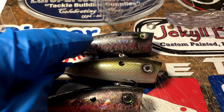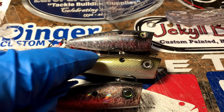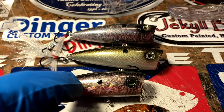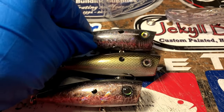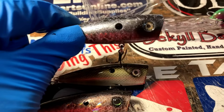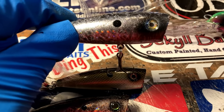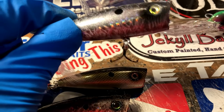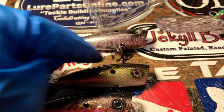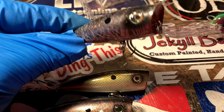The Pop Bar does sit nose up too, and so does the Dinger — but the weight is a little smaller in the Dinger than in the Pop Bar, and the weight is a little smaller in the Pop Bar than in the Rico. The Rico is a $22 bait, the Pop Bar is about $6, and the blank from Dinger is about $2.30. Once you put all the hooks and work into it, it becomes a $12–$15 bait easy — that's a pre-foiled blank from Dinger.